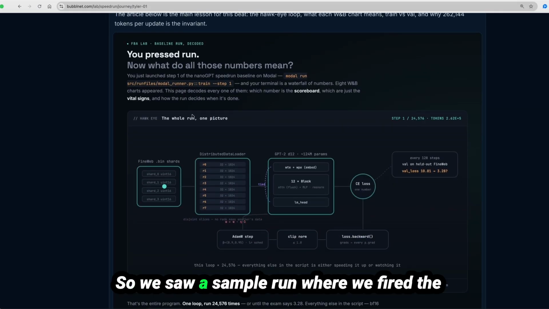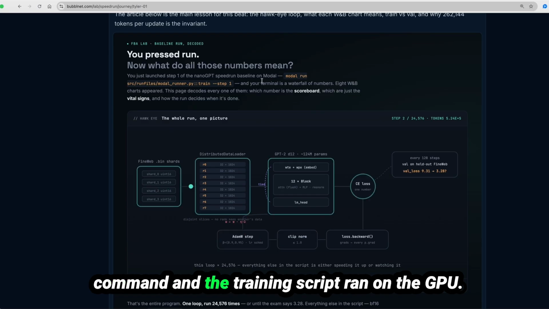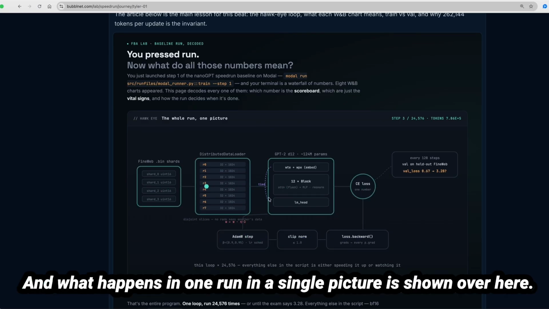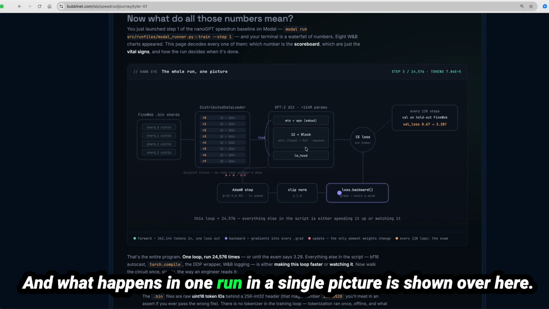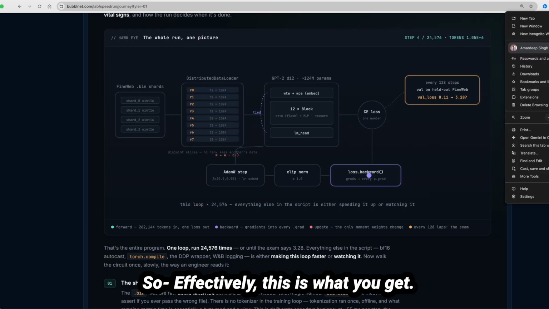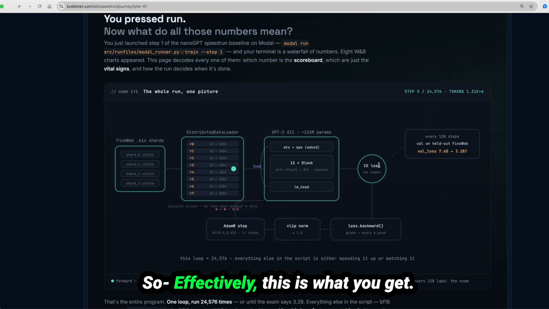so we saw a sample run where we fired the command, and the training script ran on the GPU. And what happens in one run in a single picture is shown over here. Effectively, this is what you get.